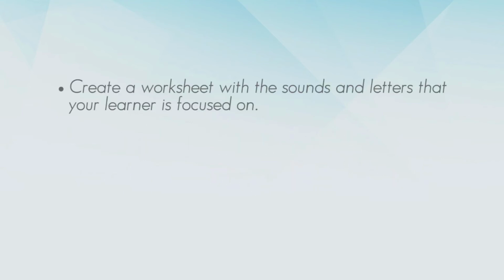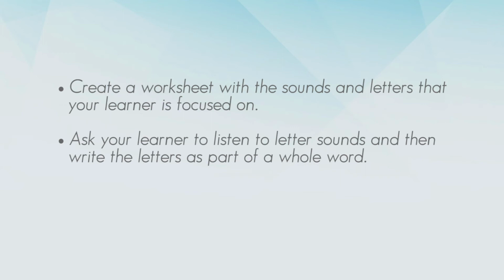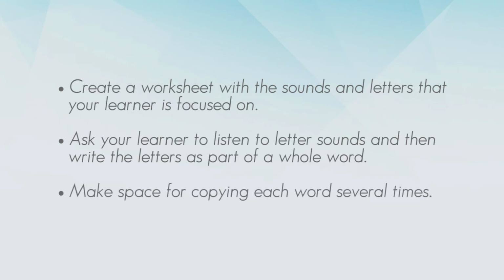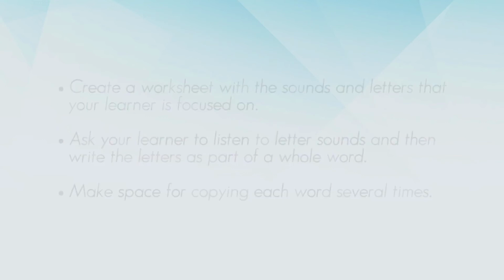In this chapter, the learner and tutor are focusing on the same word parts as in the previous activity. But in this activity, the learner has to write the target word parts instead of only recognizing them, which is a more difficult step. The tutor has prepared a worksheet that has space for the learner to write what the tutor says, and then copy each word several times, associating the spoken word with the written word.